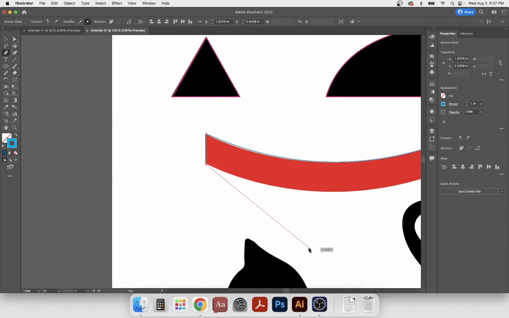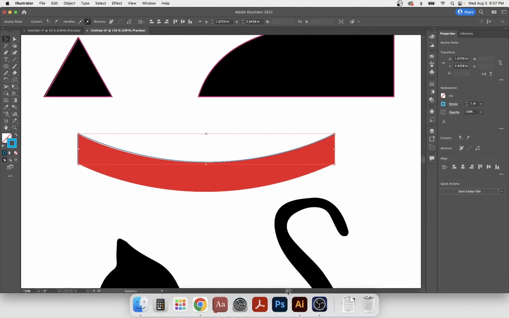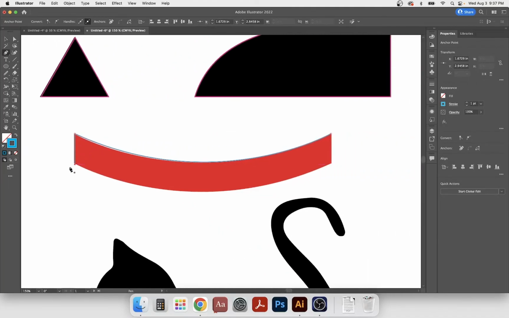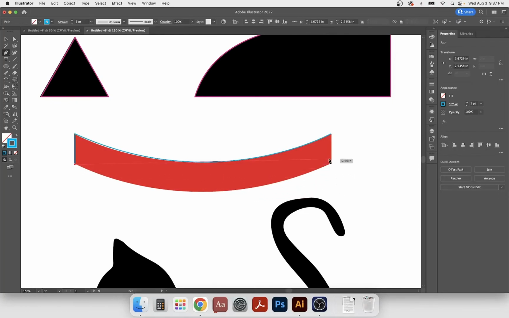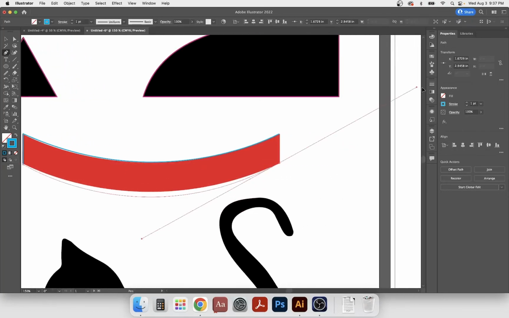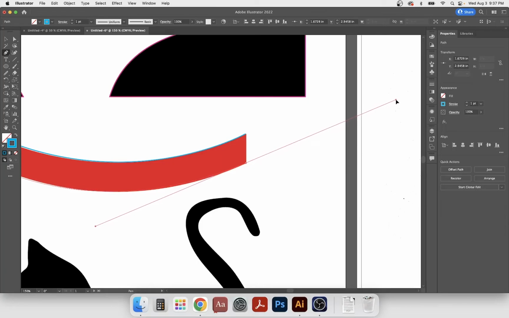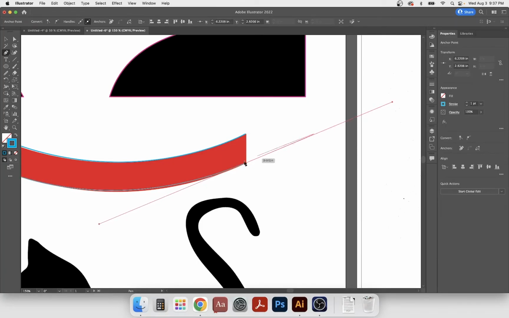Let's move over just a little bit. Let's click on that next corner. We'll try to get it as best we can. So we got that next curve, and then hold down Option again, grab that handle and bring it up to the top.